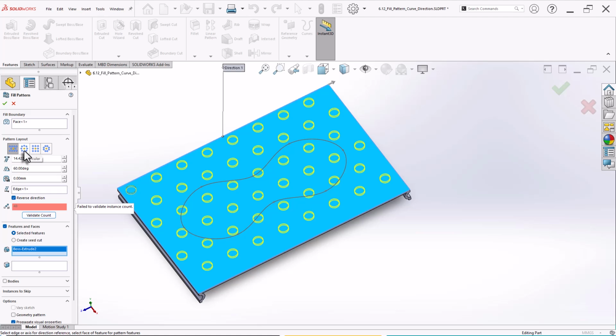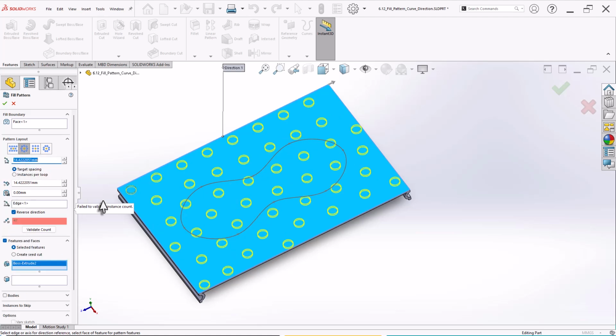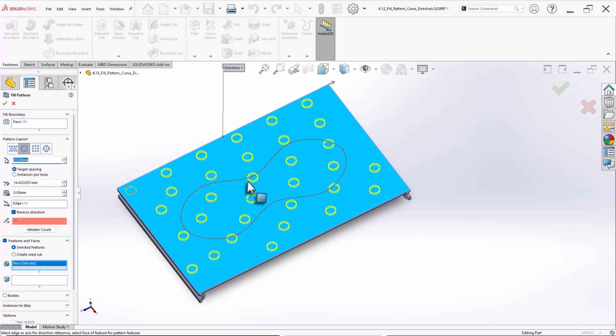Now let's change the pattern to circular. So this will work as a center, and these are the diameters. Look at the pattern. It is flowing in this manner. If you want to change the distance, you can change the distance. Let's say 20. So the distance between them will change. If you want to control the offset distance, then add.